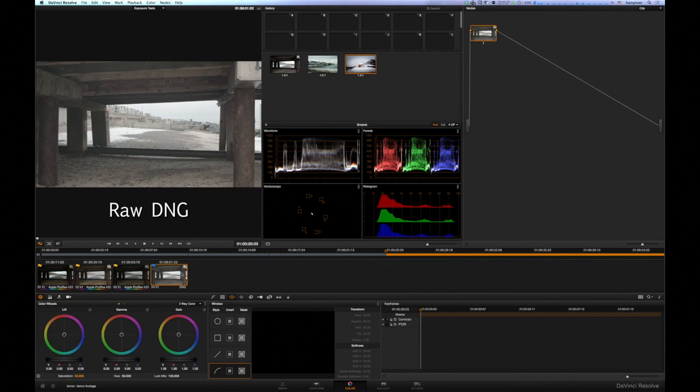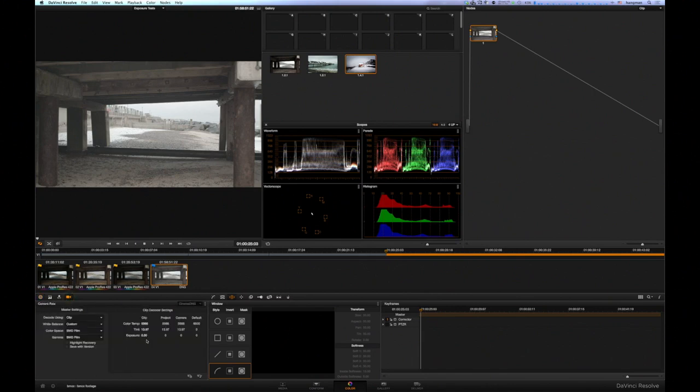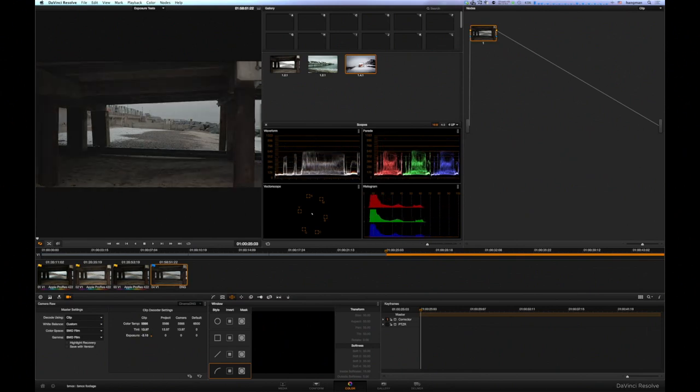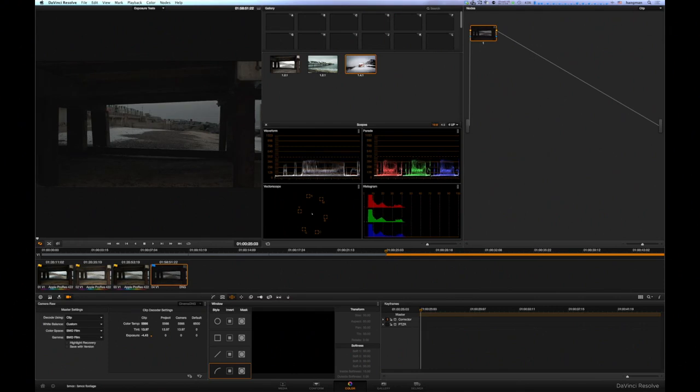So now looking at our final clip on the timeline, the raw DNG file. Although on the surface it looks just like the ProRes film file because of its flattened, log-like look, we should hopefully be able to extract even more information from this file. And we're going to start by going to the camera raw settings and bringing the exposure all the way down across the whole image, just to see what detail is actually still there.